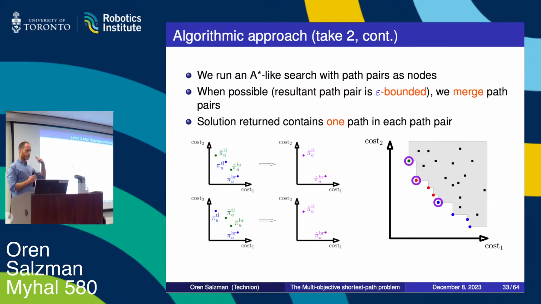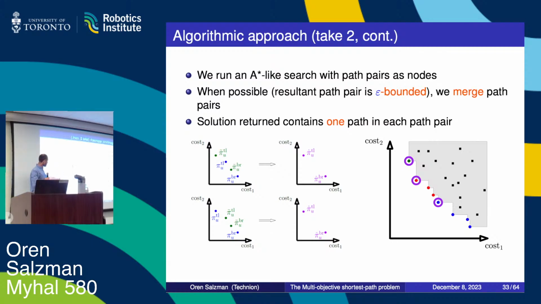Now what are we going to do? I'm going to describe this algorithm waving my hands. We're going to run an A*-like search. Nodes are going to be path pairs. Every time two nodes reach the same point, we're going to ask ourselves, can we merge them? What is merging? Basically saying we have something like this. Top left, bottom right, top left, bottom right. We're going to take the top left out of the two, the bottom right out of the two, these two guys, and ask, is this still epsilon bounded? If the answer is yes, great, we can merge them, and we kept track of everything that the first path pair and the second path pair kept. And then when we finish this search algorithm, within each path pair, we just choose, say, the top left.